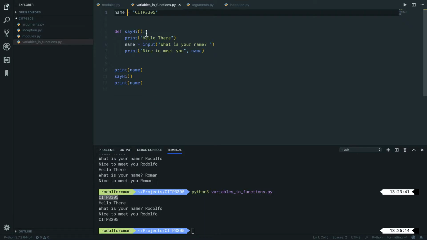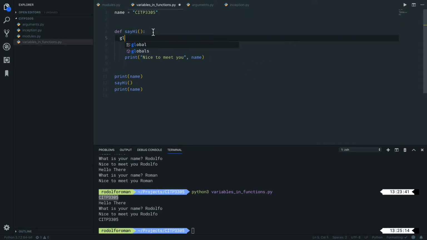But how can the function change our global variables? Well, we use the global word and the name of the variable. What I'm doing is telling the function to go and look in your parent for the main variable and apply the changes there whenever you need to.